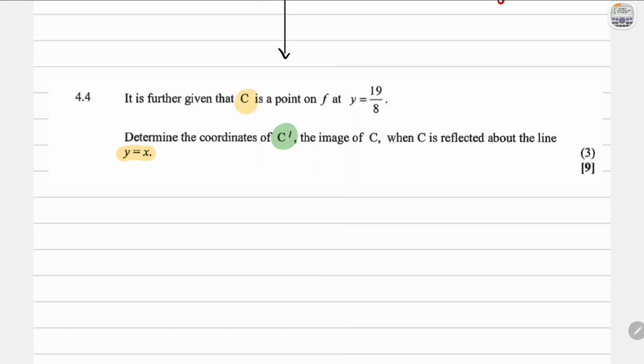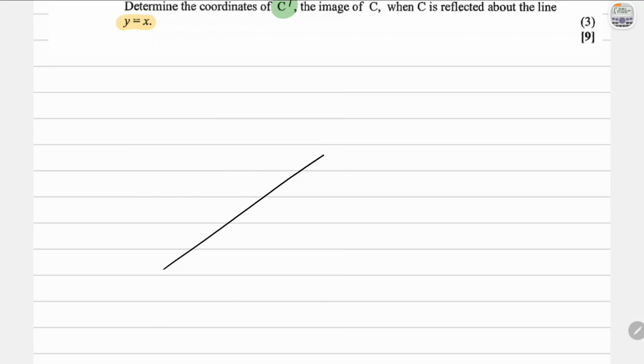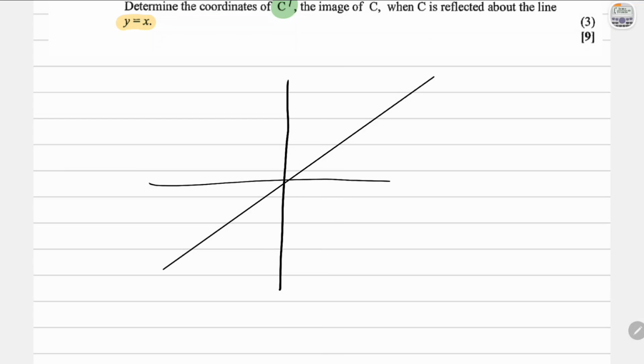Okay, so this is textbook knowledge. You need to understand what it means for a graph to be reflected about a line y is equal to x. The line y is equal to x is that line that is perfectly diagonal. Okay, y is equal to x because every single point is really just repeating itself on the x and the y value. Okay, so you'll have 1 and 1, 2 and 2, 3 and 3, 4 and 4, and so on. Now this line, if you reflect anything across this line, in this case we have a decreasing exponential. If you reflect it across this line, the reflection will be the inverse function.